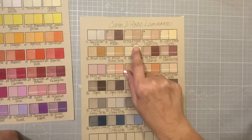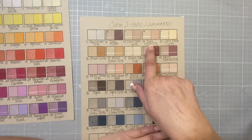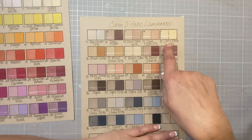Dark Flesh 40% comes in the portrait set. If you're going to buy open stock, I would get Dark Flesh 40%. I would get Dark Flesh 5%. That one does not come in either set. That is an open stock pencil only. Light Flesh 10% is a very nice color. I don't know that I would use it for an entire skin tone, but it's a nice color to add some golden, some yellows and to counteract some of the pinks that you get. So that's a good one to get.